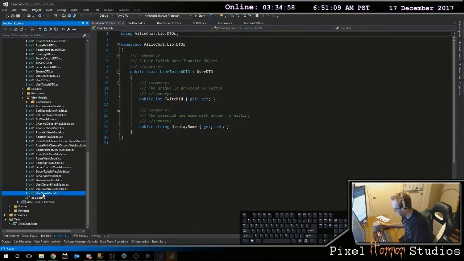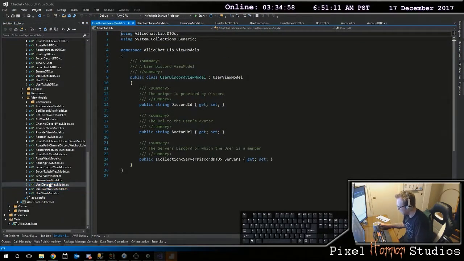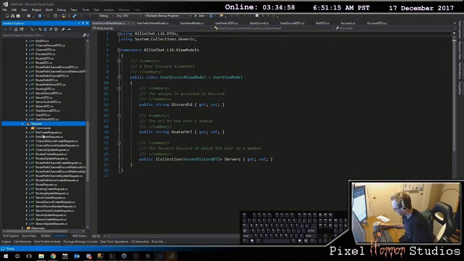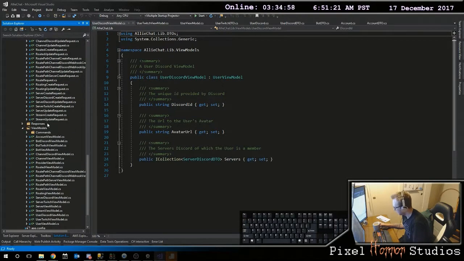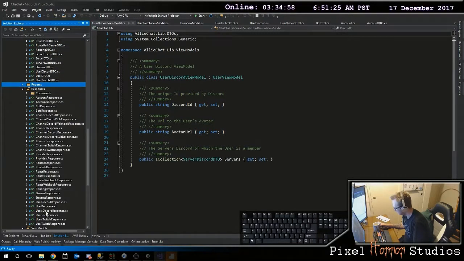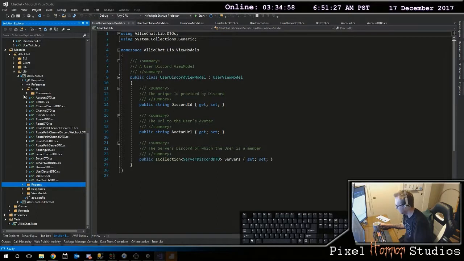Looks good so far. And then these are your view models. These all look like they got completed. Okay. If I look at the requests, since this is client side, there's no account request and there is no user request here because it's only gets, and then our responses are all fine. So that's fine for users. So far we've done accounts, check. We've done users, check.